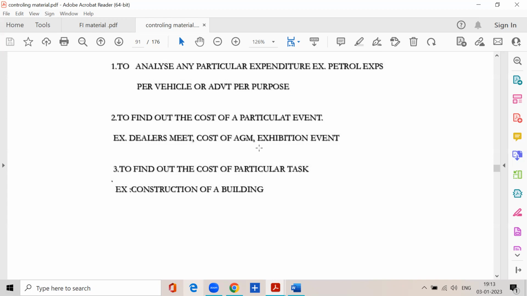Administration cost center is permanent. Finance cost center, manufacturing cost centers, watch and ward cost center, power generation cost center, these are all permanent in existence. As long as the organization exists, these cost centers will exist. Except this, everything is very similar with the cost centers. And in cost center accounting, we have performed some activities like repost of costs, then repost of CO line items, etc. So those activities we can perform in internal order accounting also.